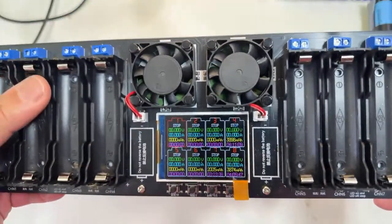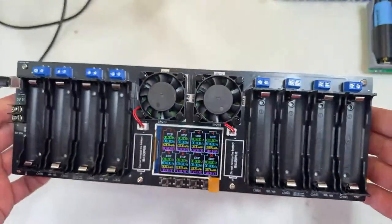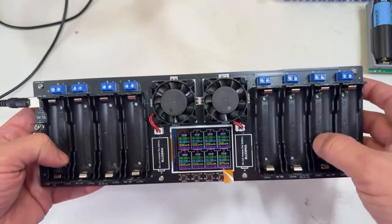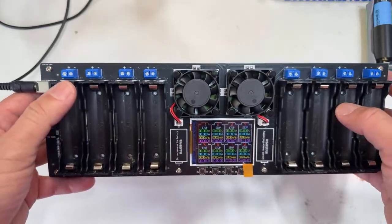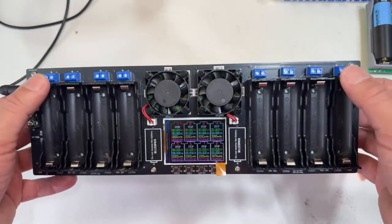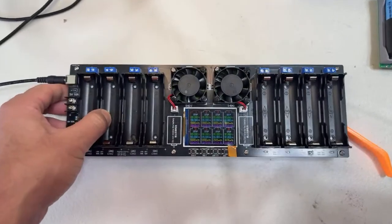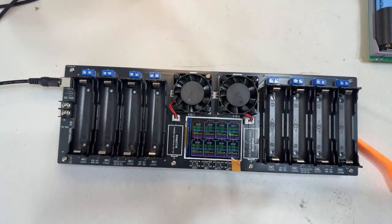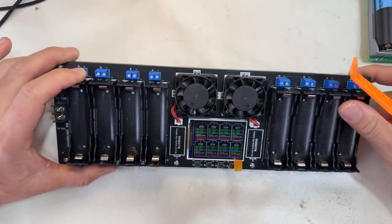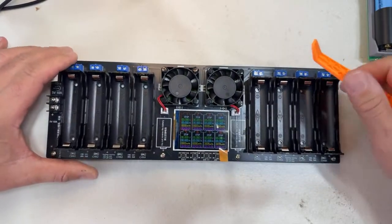Look how cool this is. Remember, it's 8 channels, and this charger is rated for 1 amp per bay, so it's gonna provide 1 amp per battery. That means we need 8 amps minimum, plus less than 300 milliamps for the charger itself to operate.